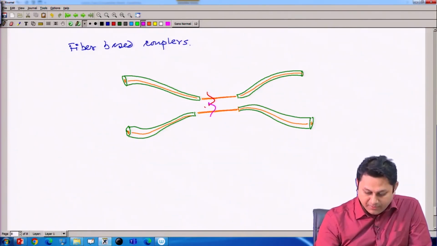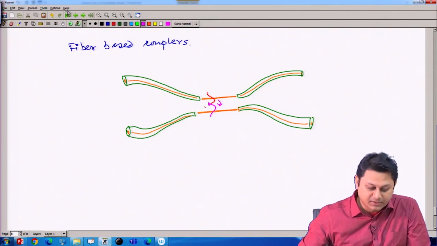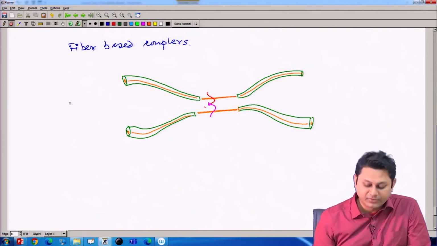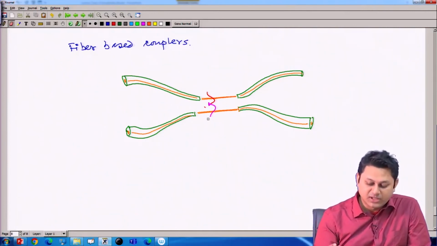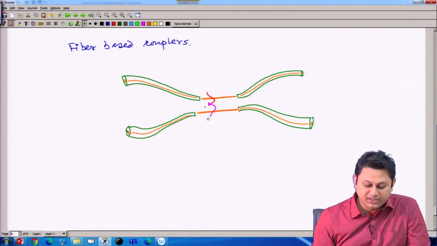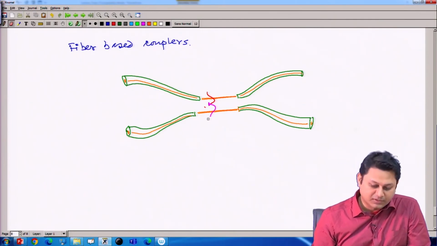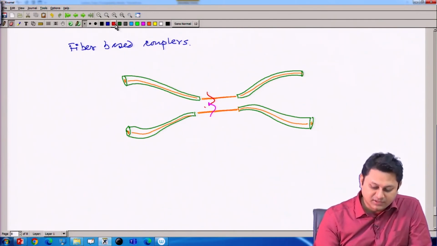So, there is overlapping between the two, and there is crosstalk between them. So, they will talk to each other. If they are talking to each other, there is a possibility of some exchange of information from this to that, in terms of energy and in terms of wavelength. That we are going to understand. So, this is the principle.